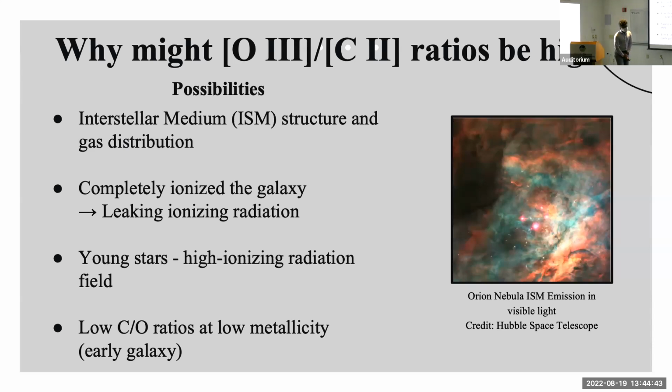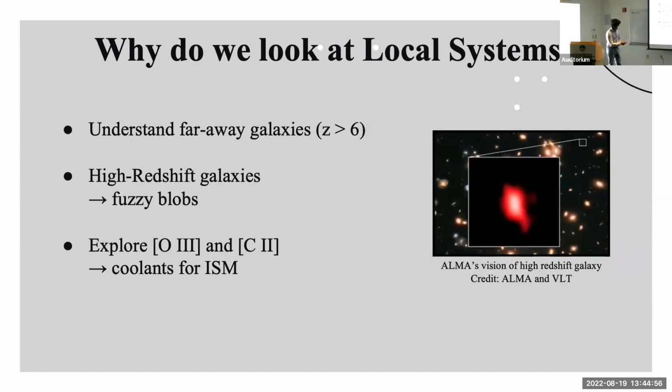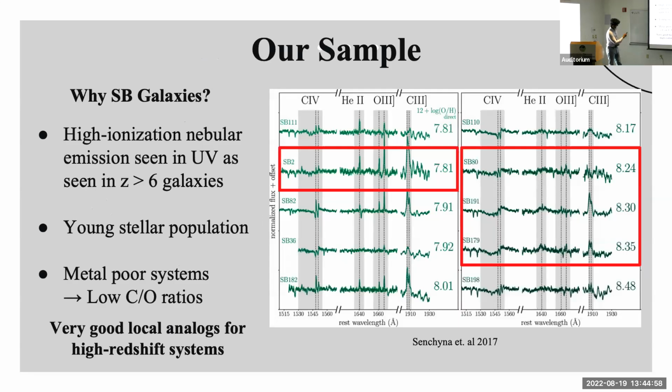I was just curious if you knew maybe any of the other parameters that y'all would be interested in taking a closer look at. That's a good question. I'm not totally sure, because we primarily depended on these three, as these are the most common ones, because the gas has to be highly ionized, it has to be a young stellar population, and it also has to be metal poor. So I'm not totally sure, but I'll get back to you on that.